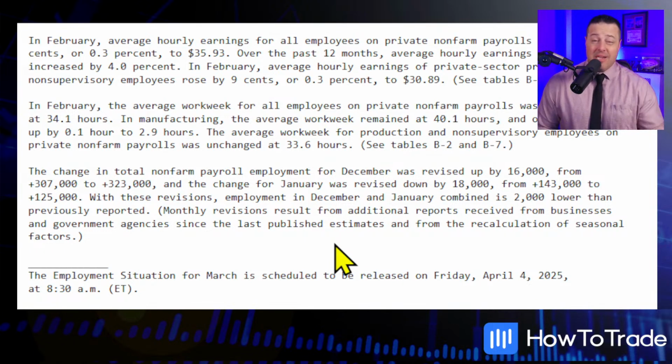I said back in January, I believe it's going to begin in March. This one missed expectations. They're going to go back and revise it down next month. The next release in April, that's going to be a big one. And we may, in fact, have probably one of our worst NFP numbers in a long time. What do you think that's going to do to the markets and market sentiment? It's going to really shift it. You're going to start talking about recession, things like that.